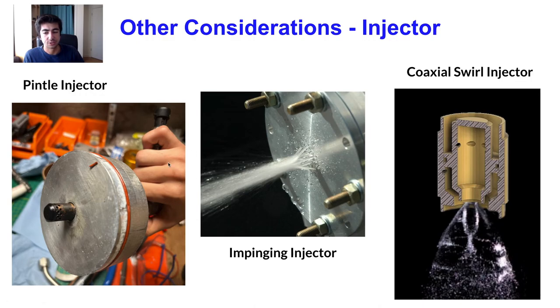So all these essentially are trying to accomplish the same thing. There are different methods to do it. You have to consider what your machining capabilities are. That's the main thing. What are you able to actually make? What's going to be the easiest for you to make? And achieve the smallest droplets possible.